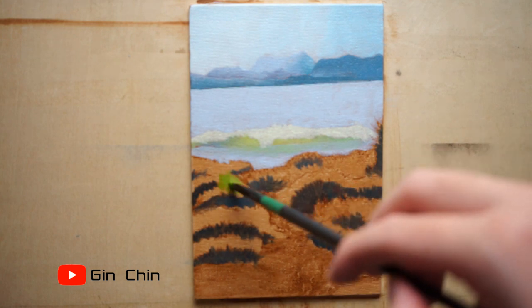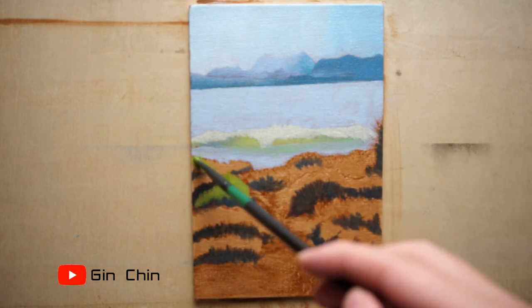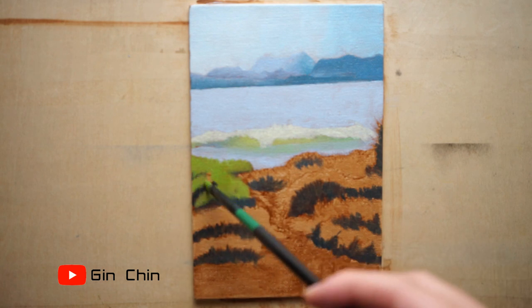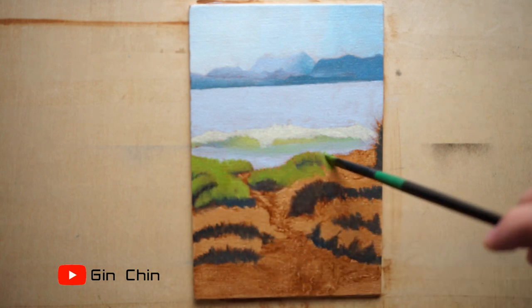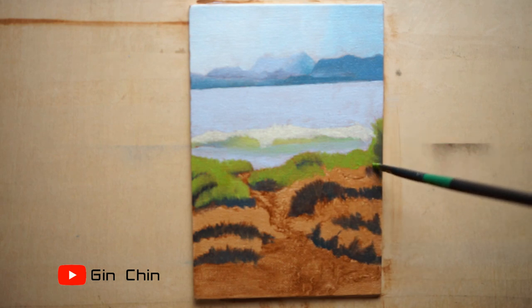For the color of the tall grass, I used yellow ochre, lemon yellow, and sap green mixed together, and added some titanium white to reduce the transparency of the color.